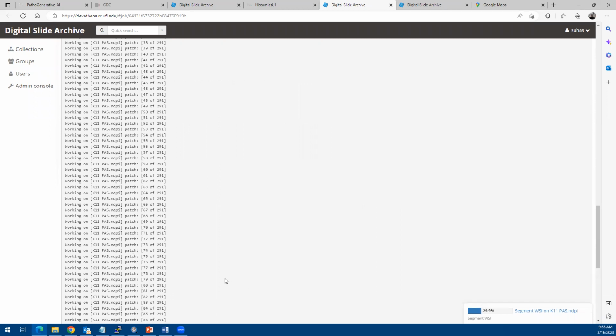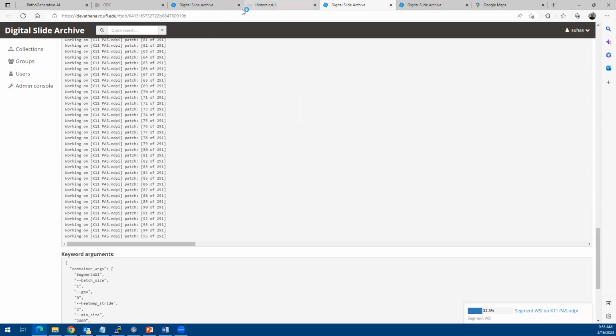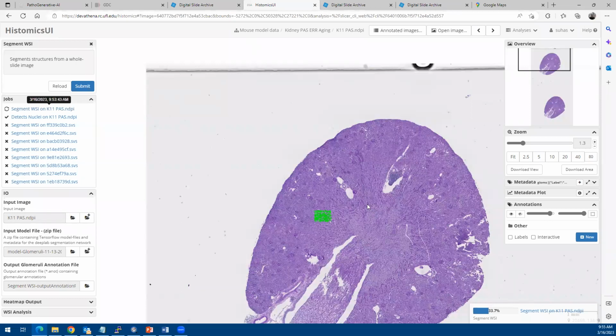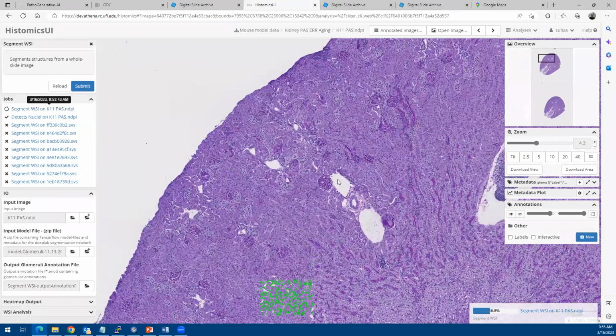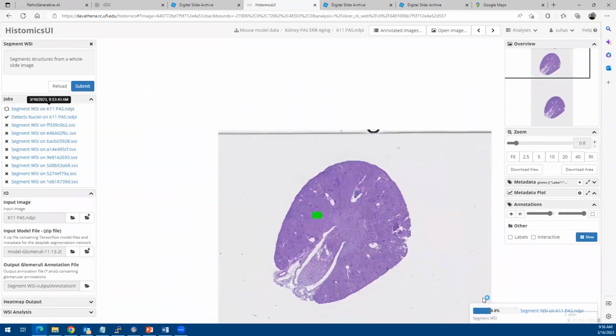So when it finishes, it will be able to display the glomeruli, and instead of having this manual annotation process, we can save time and do it automatically. And until it finishes, please let me know if you have any thoughts about that.